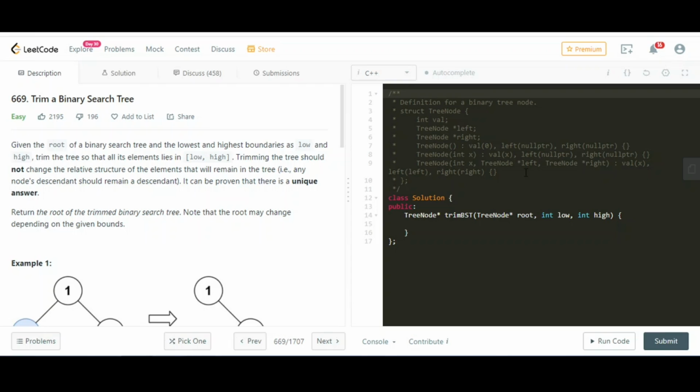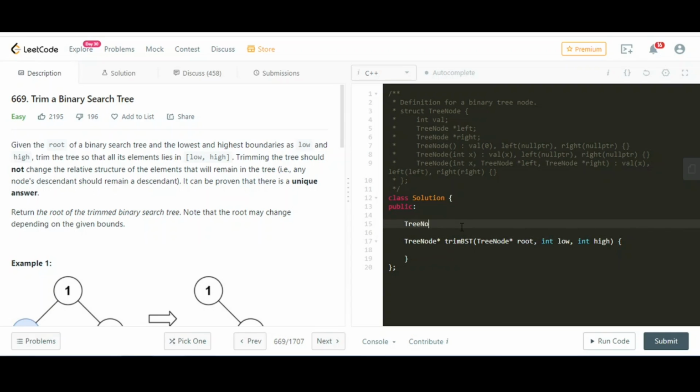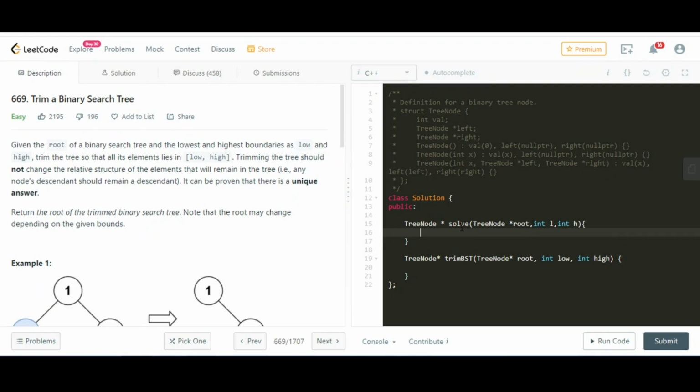Okay guys, so we have the problem here. Let's start coding. So what we'll do, we'll make a new function and we'll make a recursive solution, with the root, int low and int high. First of all, the terminating condition for the recursion is if the root is null, we need to return null.